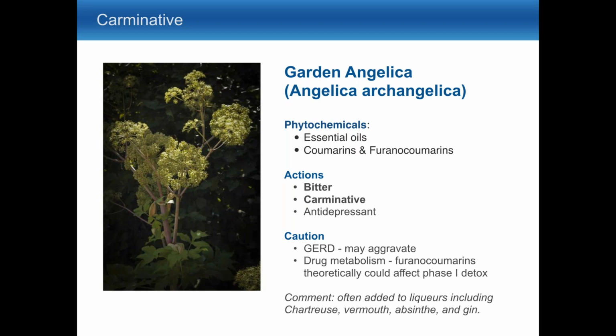I've been reading some little studies that have been talking about how it also may have some antidepressant effects, presumably with some of the phenolic compounds in it. And there will be other actions that are going to be associated with the respiratory tract as well. It's going to have presumably some expectorant effects, some antimicrobial effects. So it's not a herb I use a lot in practice.